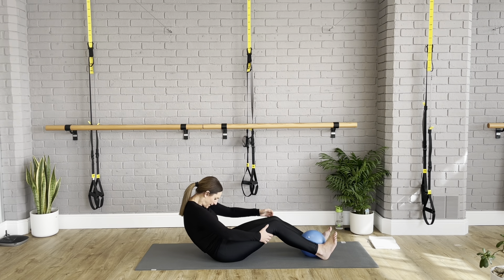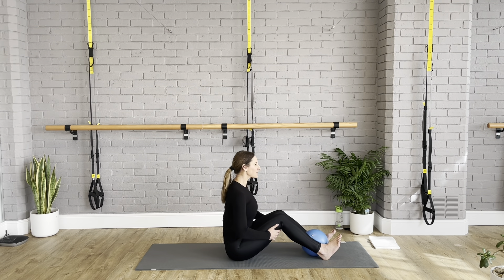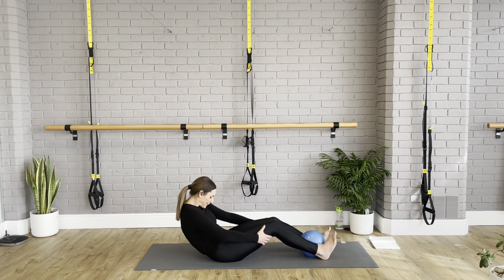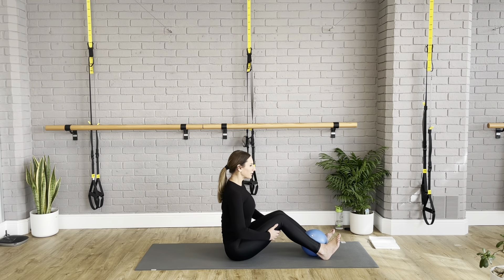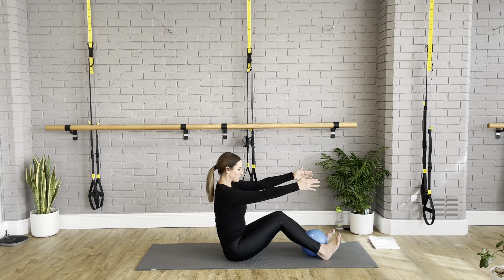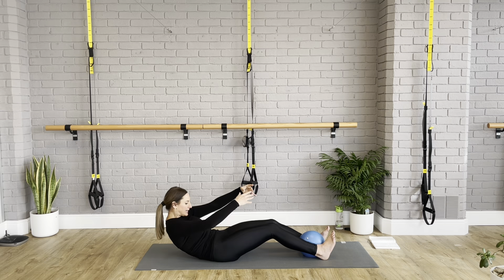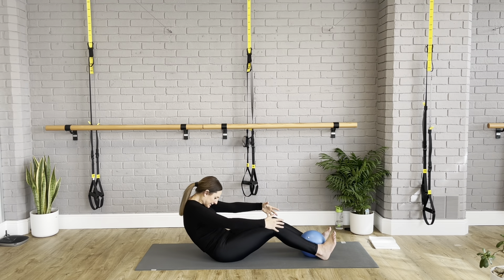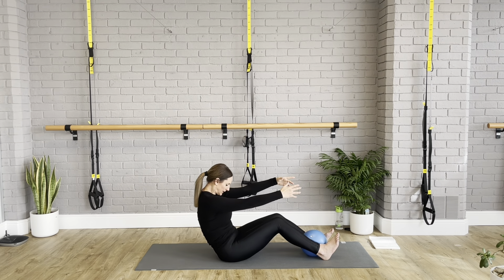I squeeze on the ball a little bit to connect the back of the leg, reaching my arms to counterbalance the leg that's lifting. Give me two more — make sure you're not holding your breath, no set breath pattern, just let the breath flow but don't hold it. Last time: give me that hinge, that reach, we lift on up and release. My left foot is really working. Obviously our balance is super important too.